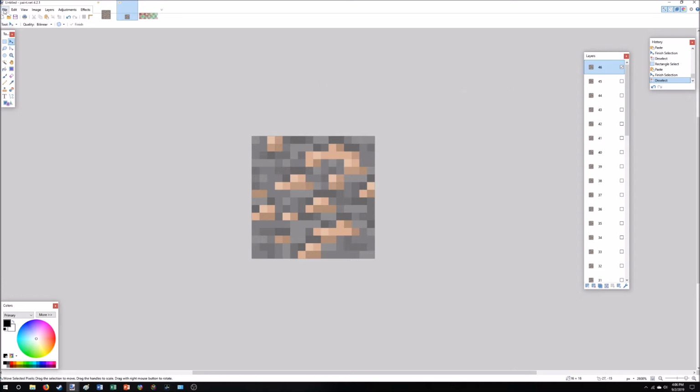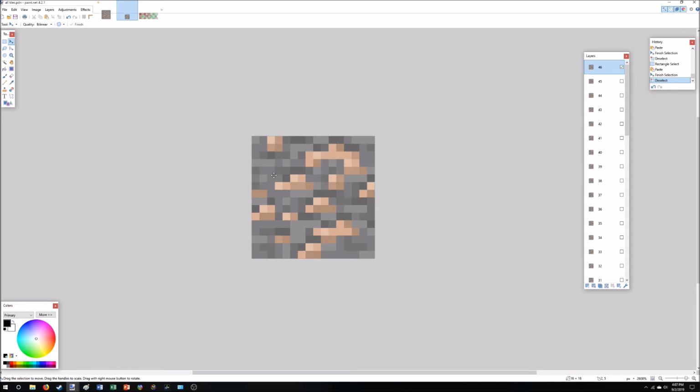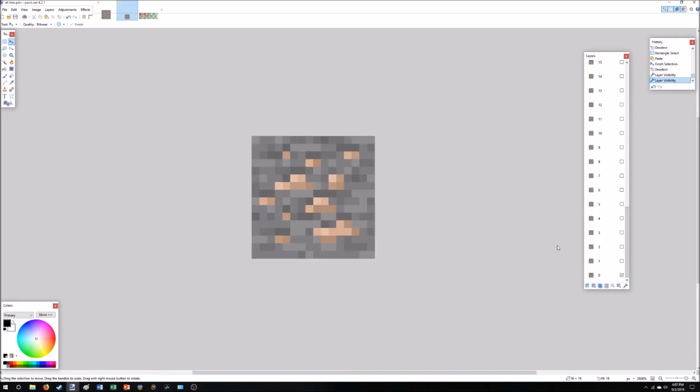So we're gonna save as, and we'll call this all tiles, and keep it as a paint.net. Alright, so kind of like last time, we're gonna go through and save each one individually again as a PNG. So we're going to go 0 through 46.